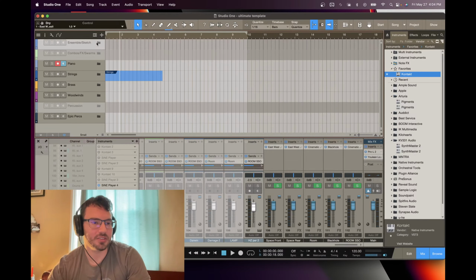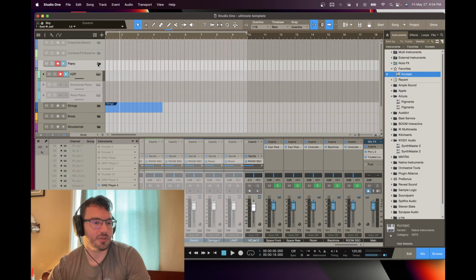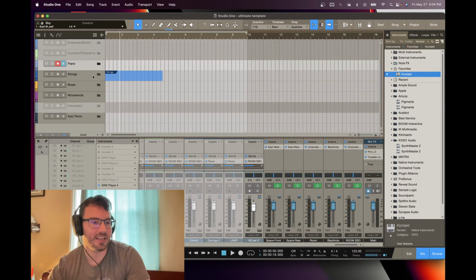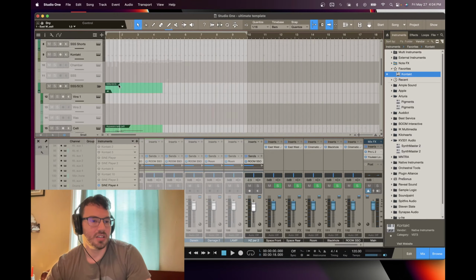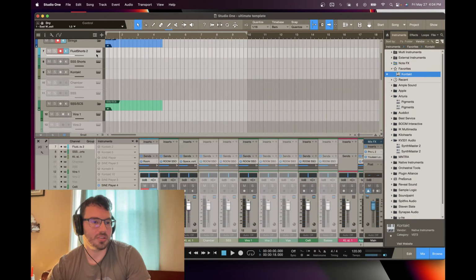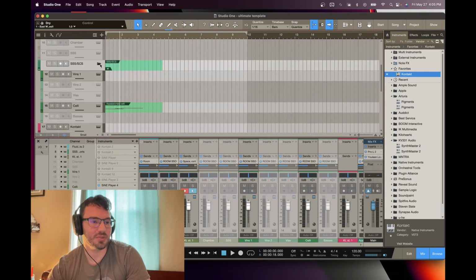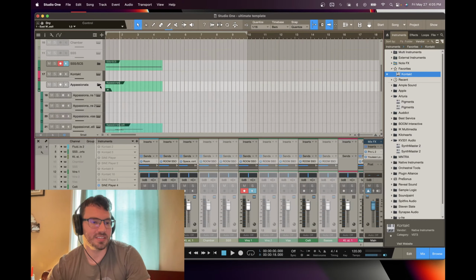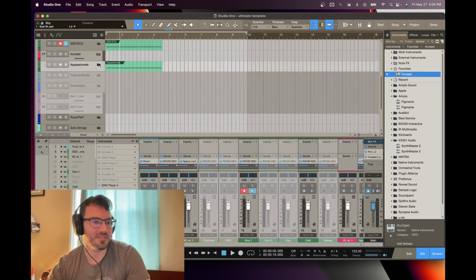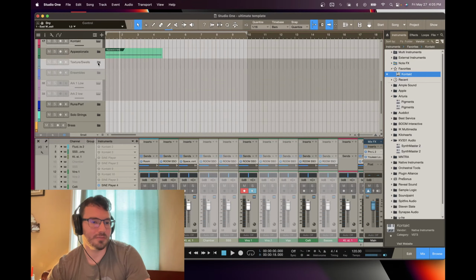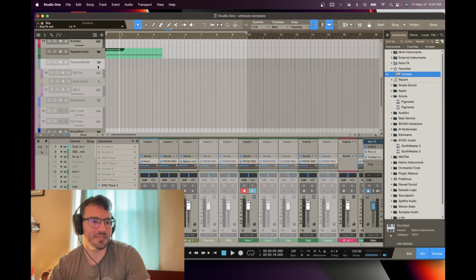I organize it all into folders, like ensemble sketch, combos, effects like string risers and stuff, three different pianos that each do different things, and strings, a whole ton of strings. This is just shorts. This is just performance legato where I can play something really fast. This is just slow legato that plays something very romantic, expressive.